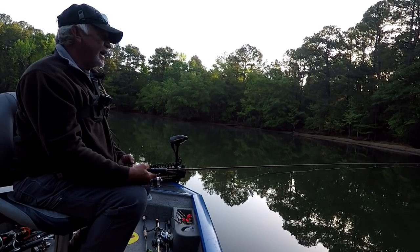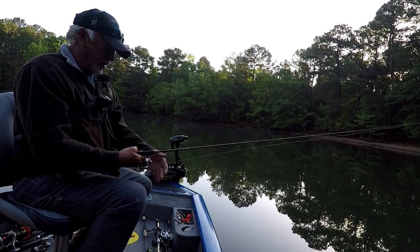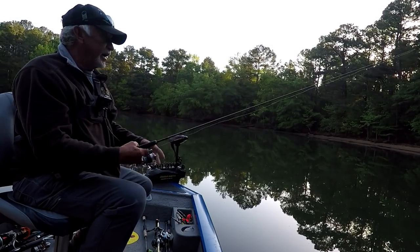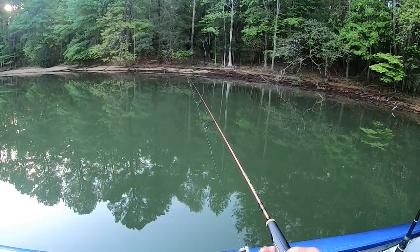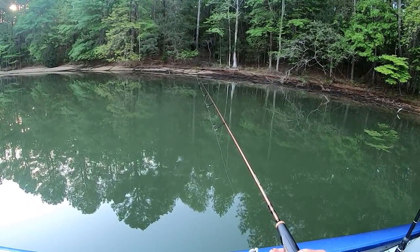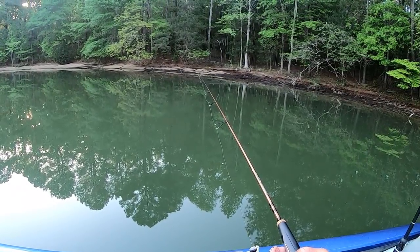Had a couple big bass on. Had one break off his 4-pound test because I had my drag apparently too tight. I thought I had it loose, but he took a surge and broke it. But anyhow, this ain't looking good. We ain't even had a bump. And there might be none left.